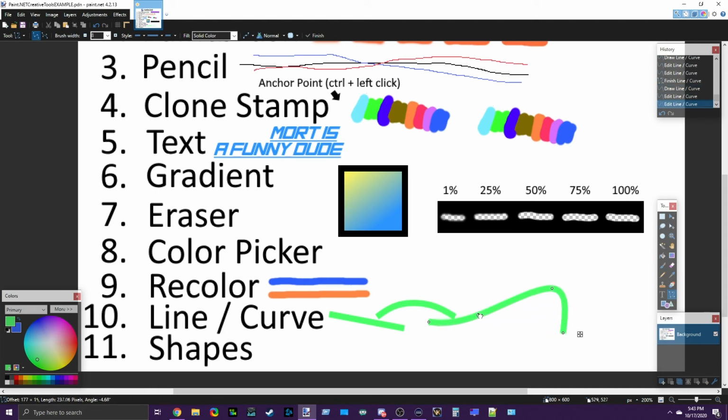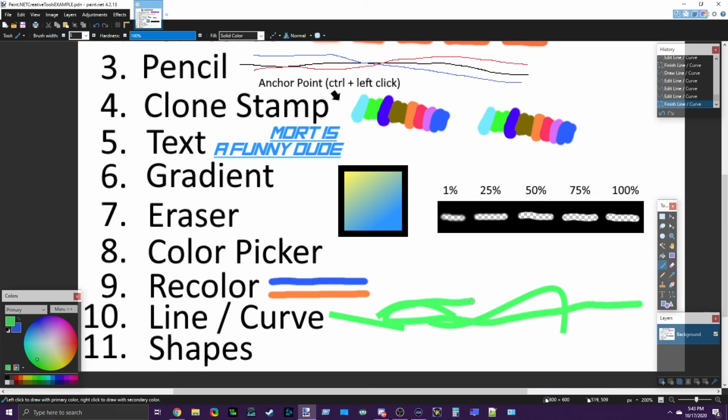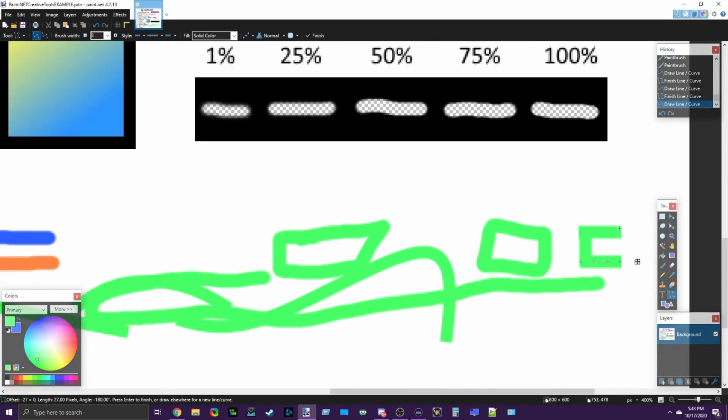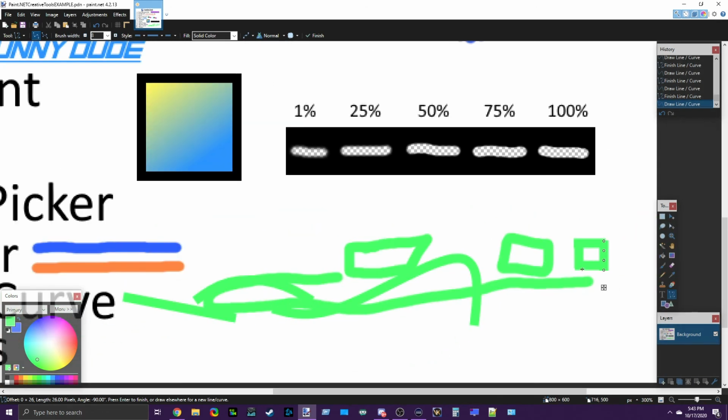As opposed to just taking a paintbrush and freehanding some lines, if you're trying to draw an actual shape, it's a lot easier to take a line tool and just put together four lines here that make a much better square than you could ever hope to just freehand.